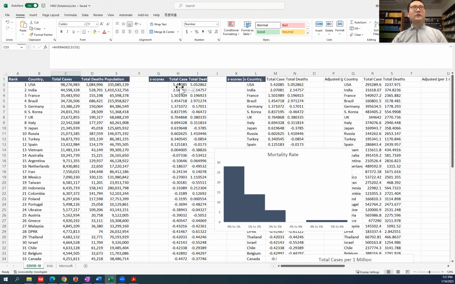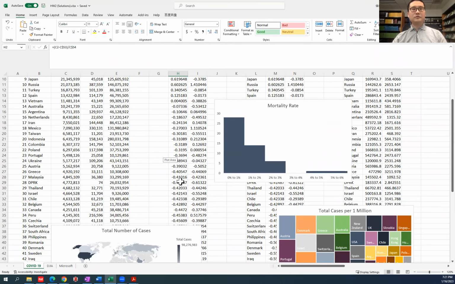So from this formula of calculating a z-score, we note that it's quite obvious to tell from a z-score whether an observation is above or below the mean. So from here, we know that USA has comparatively a higher number of total cases compared to the average of all the 50 countries. Instead, if we go to another country, for example, Australia, which is negative 0.39, below zero, we immediately know that this original count of total cases, which is slightly above 5 million, is less than the average of total cases across the 50 countries.